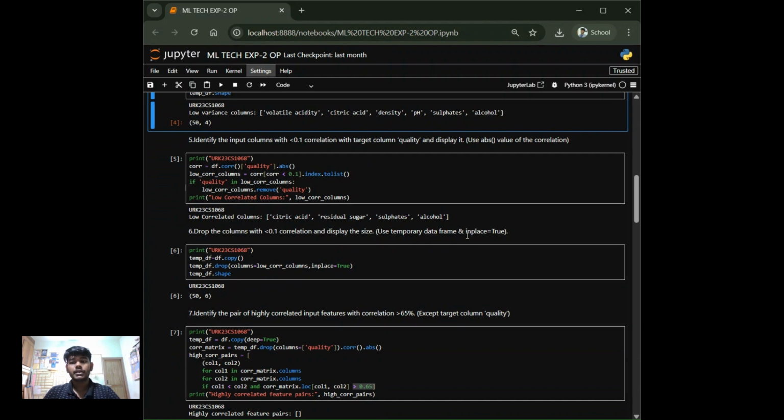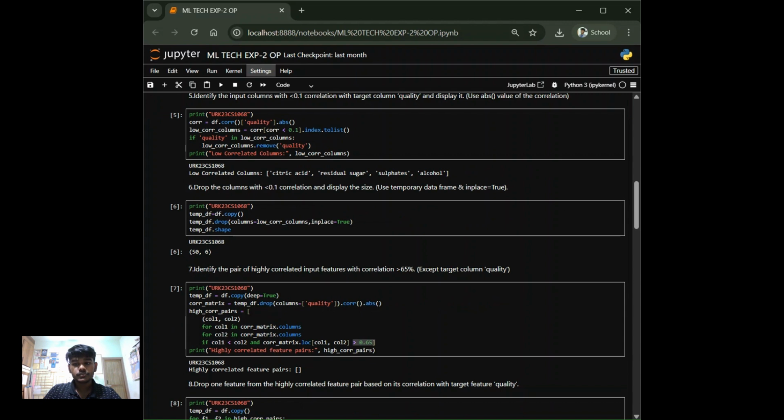And we're finding the low correlation columns, the correlation to the target. We compute the absolute value, so negative links count too. We filter those less than 0.1, and we exclude quality itself. These features are weakly tied to quality, and they won't help predict our score. So we use the built-in function absolute to catch relationships which are inverse. And next, after finding the low correlated columns, we drop them, because to make a feature set predictive, we drop those columns.